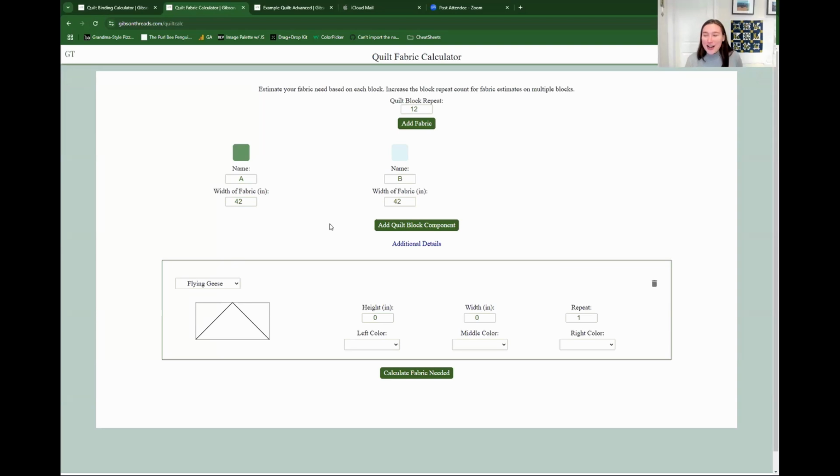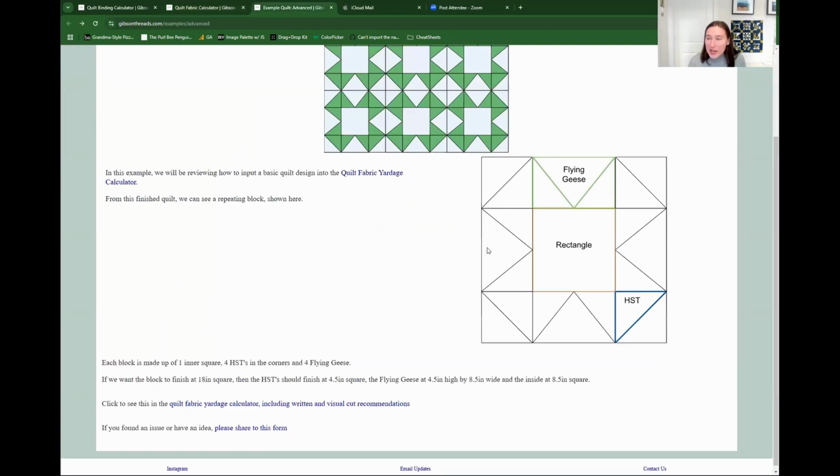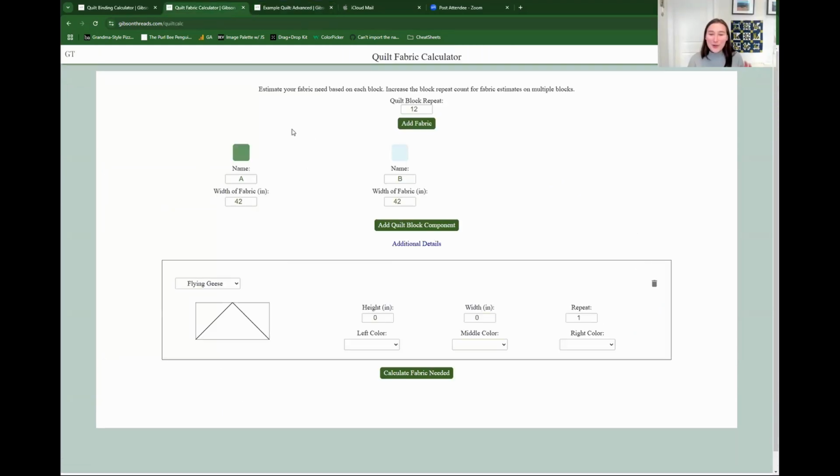The next portion is, I think, where people often get a little confused, and that is to add quilt block components. So going back to our example block here, we have quilt block components that make up the quilt block, and those quilt blocks make up the quilt top. Right. I feel a little Dr. Seussy with these rhymes, but ultimately, quilt block components are just small pieces to make up your quilt blocks, which repeat on your quilt top.